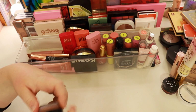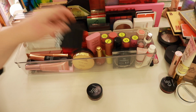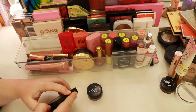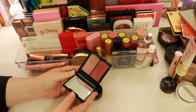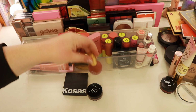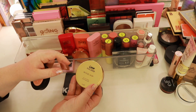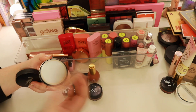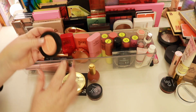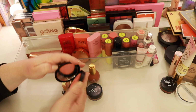I don't think I'm going to have any rhyme or reason here. I'm just going to dip in. Kosas 8th Muse, I will keep this. M Cosmetics Venetian Rose Serum Drops, I will keep. The AOXX Studio Bronze Whip, I will keep. This is the Kmart brand. It's a little bit yellow, but the formula is incredible. The Melt Cream Blush Light in Golden Hour, I will keep. Very pretty.